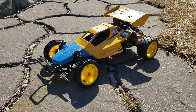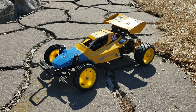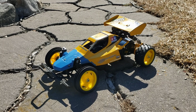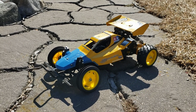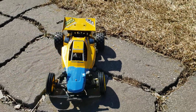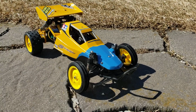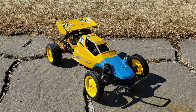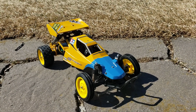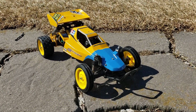I've made a video about this before, almost like a review video. If you want to see that, I'll put it at the end of this video. Honestly, I didn't think anyone would really care about this thing. This is one of Tamiya's cheapest entry-level buggies. I got mine for like 80 bucks brand new, so really cheap. I think they're around 100 bucks still now, brand new out of the box.